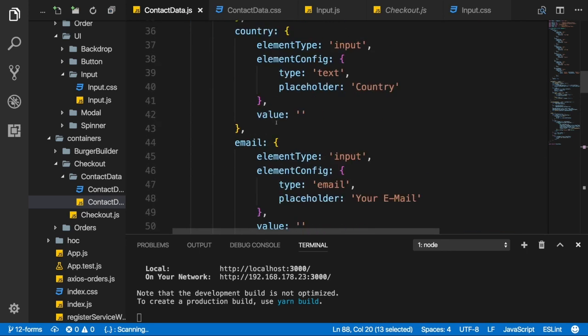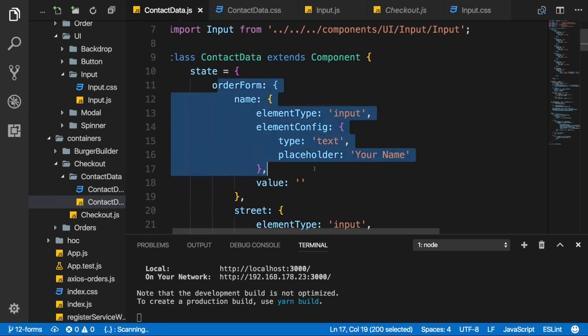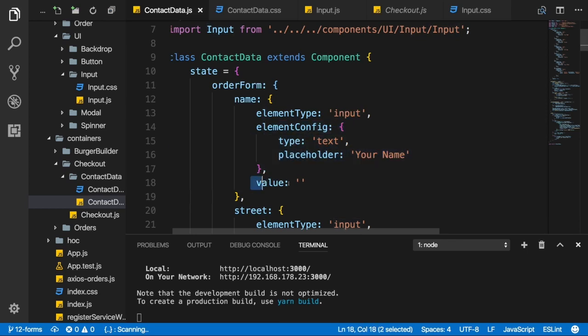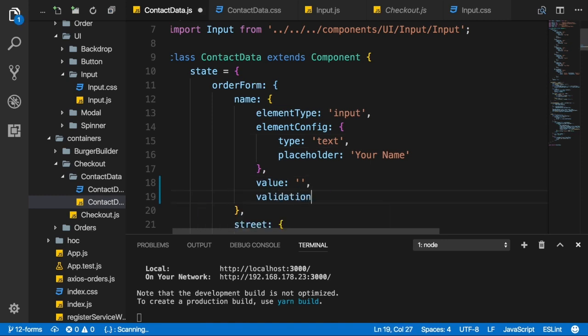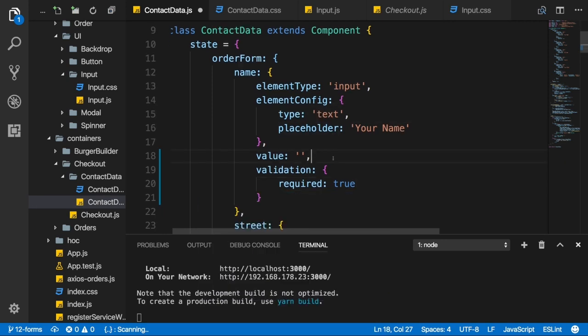And of course, the validity of an element should be defined by some rules which we set up in the order form. So here for a given input, where we also define the type and the config, so basically the HTML attributes and the value, we also might have some validation key where we set up rules we want to have respected. This could be a rule like required should be set to true, so that this is a field which is absolutely required, that it must not be empty. This is a very often used rule, of course.